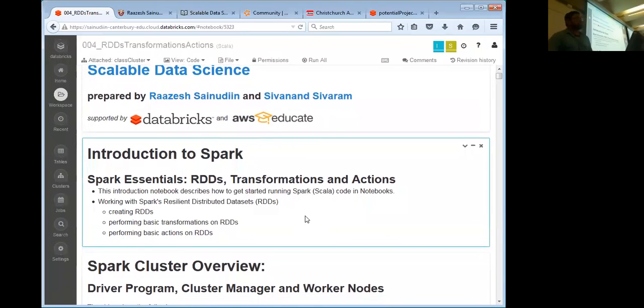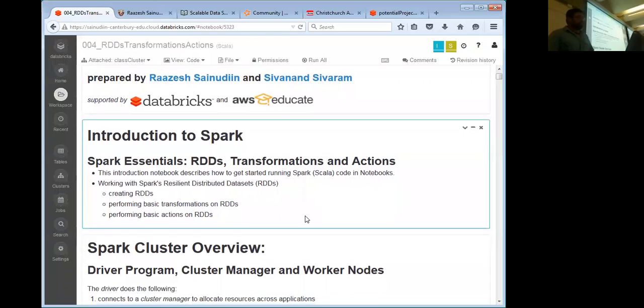Most of the lecture last week was conceptual, like ideas, and only toward the end we kind of got our hands dirty with some Scala code, very basic Scala syntax. So you can continue now with actual Spark essentials. In this notebook, I'll describe how to get started running Spark in Scala native code.